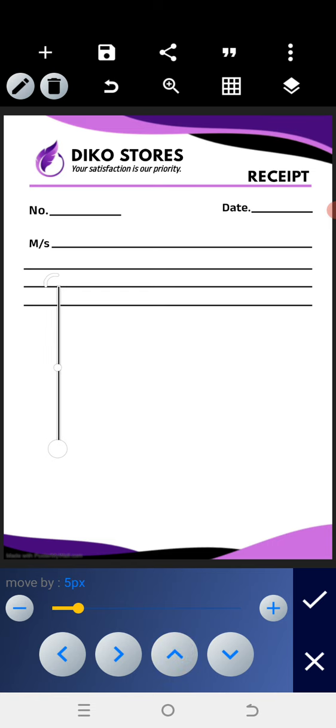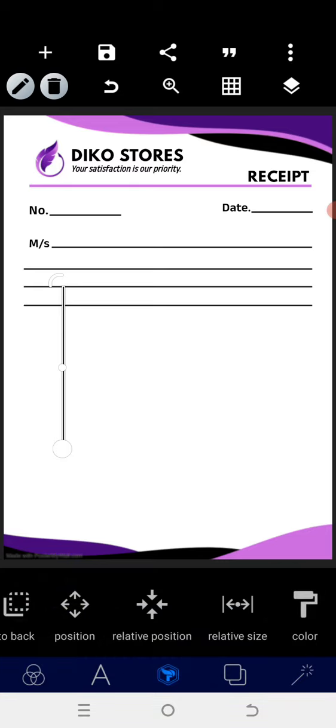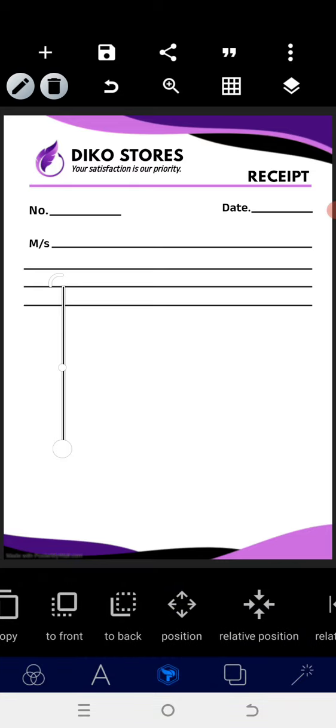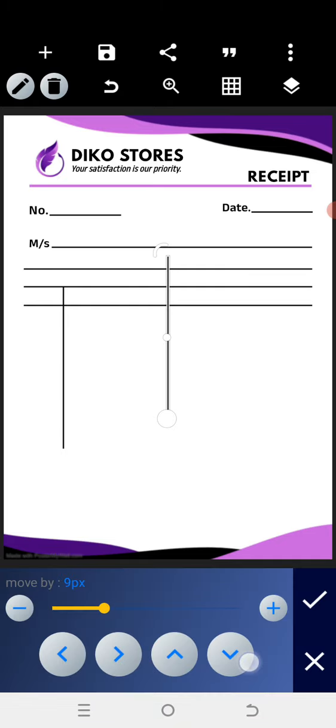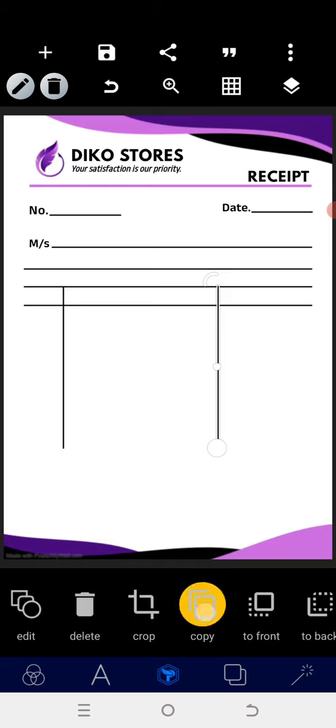Okay, perfect. So it should be around there. Once I do that, the next thing is to copy each to the center. Then we are going to space it very well. Once you position it to that area, move it to this area. Now copy.